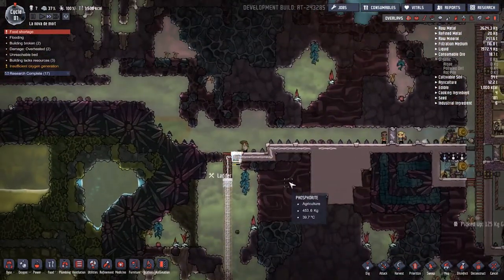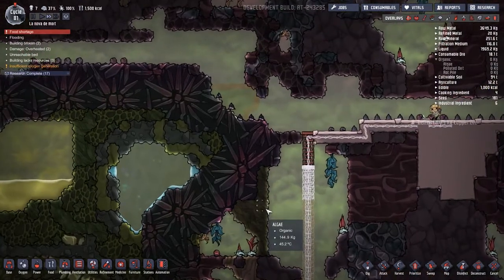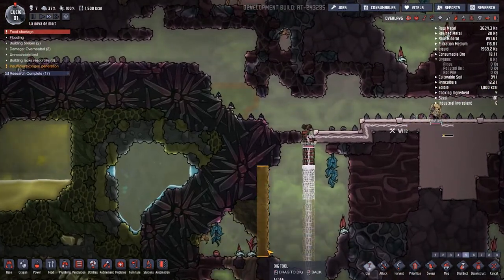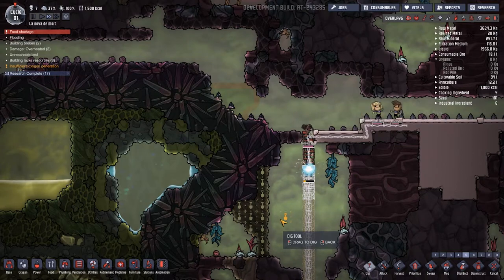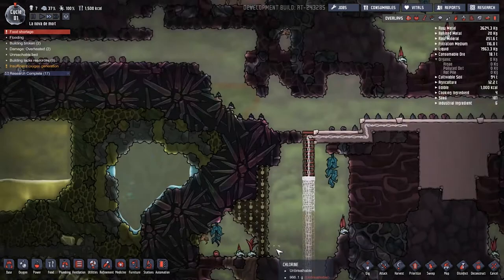Now comes the actual hard bit as people dig their way down. Oh, look. Algae right here. I will take all of that, thanks. In fact, I will take that on a higher priority than almost everything else around, if at all possible. I say almost everything else.